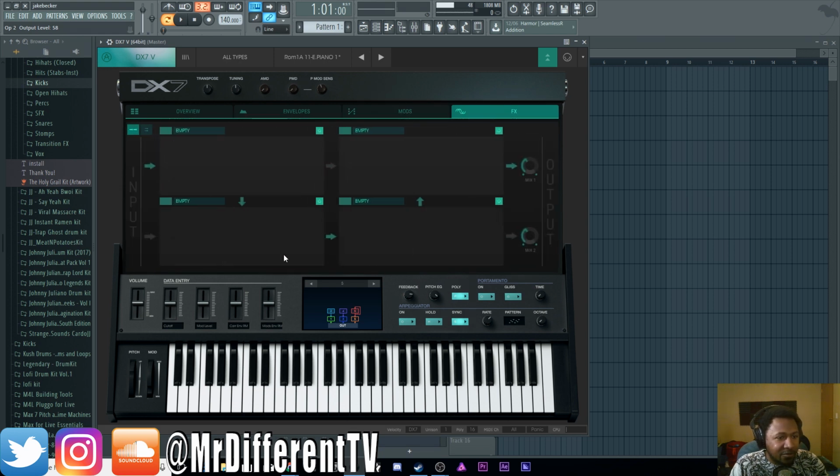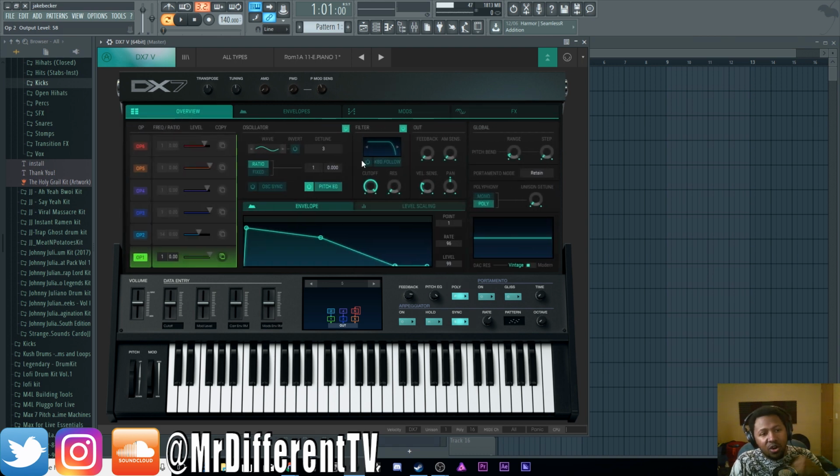And then you have the effects, which I don't think the original came with, but you have a ton of effects to add to it, from phaser, flanger, analog delay, same as everything else. Simple effects. And yeah, you can have them go in one path or in serial, which is pretty cool. It pretty much takes the DX7 and takes it to a whole other level.